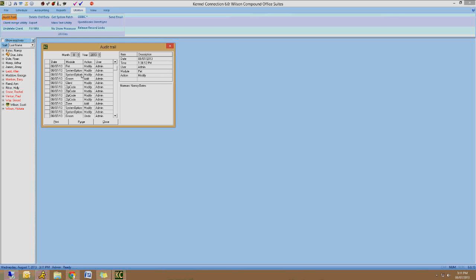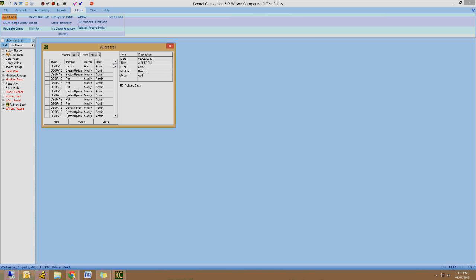If we scroll down and find, for example, here we have a groom booking that was added. This gives us the name of the customer, the pet for the groom, the date of the groom, and the time that it was scheduled for. Any system option changes, it's going to show us zip codes that were added into the system. One thing I want to point out here is if we have invoices that are modified, it's going to show us the number of the invoice that was modified and the customer. Receipts that are added or modified or deleted, it's going to show you the name of the customer and the date. Gift certificates is going to show us the gift certificate number or the part that was modified.